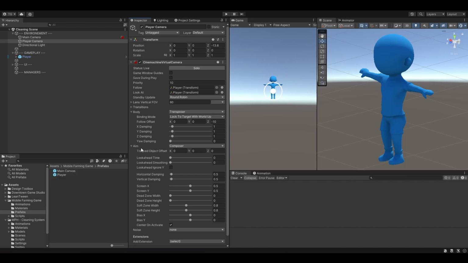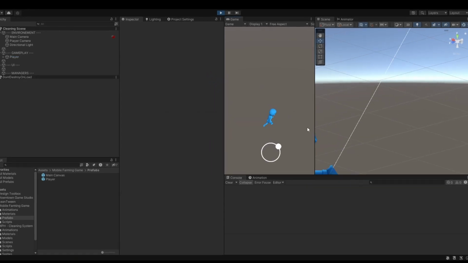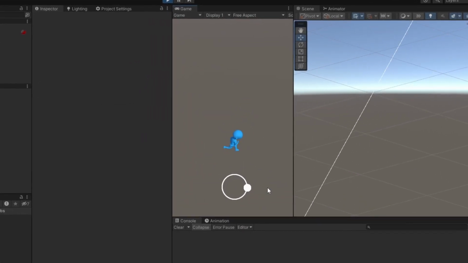Perfect. Let's now rearrange our values right here. So I want the camera to be above the player, somewhere around here, let's say, maybe a bit more. Let's increase this value. Okay, seems correct. Let's diminish the damping, set it to 0 actually. And maybe increase the Y value of the aim component. Here we go. Let's try this, hit play. That's actually way better. Awesome.